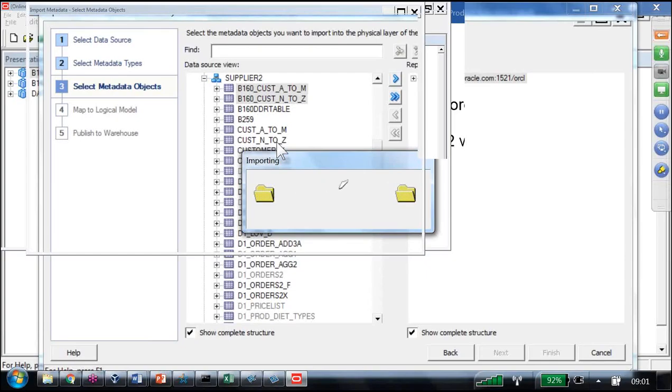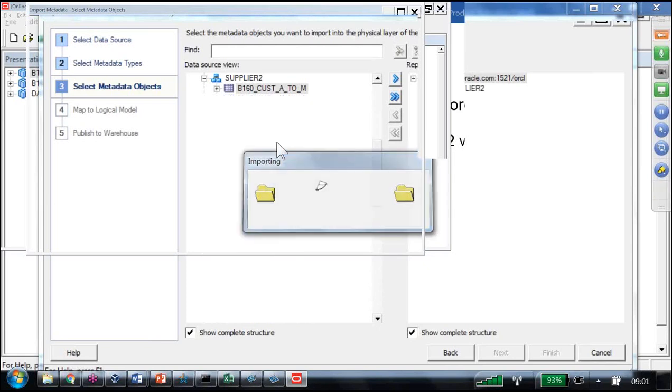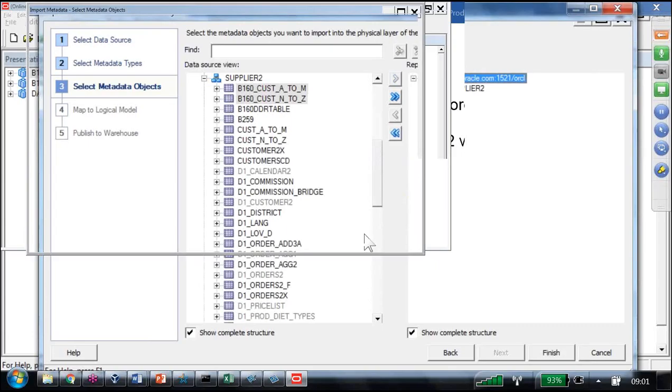Then we need to finish. Right-click on Finish.